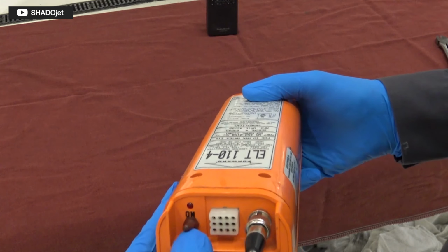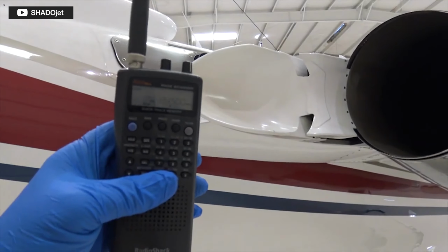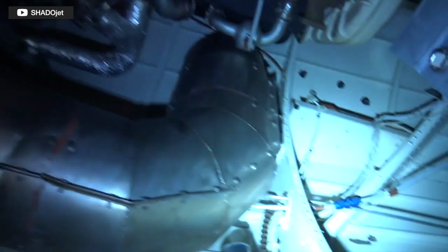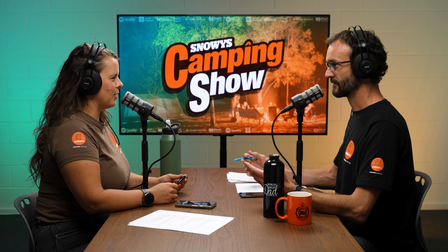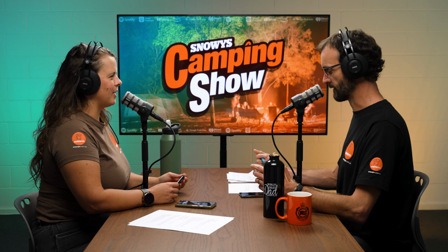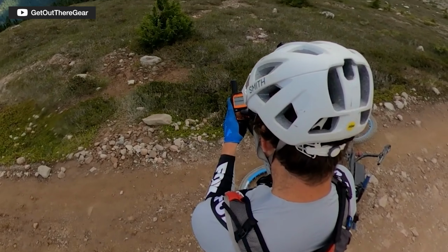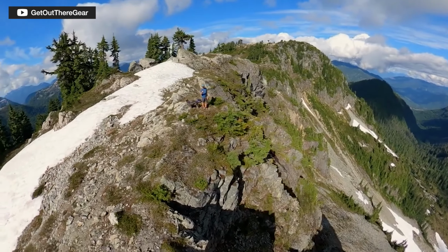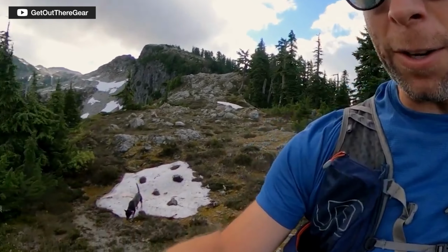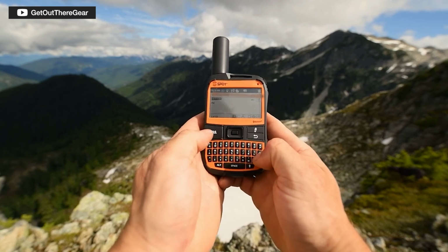There's an ELT, a little bit irrelevant to what we're talking about here because it's for aircraft. I don't know what ELT stands for, but it's got to be mounted to a plane. I think it's something like electronic locator transmitter. Sounds about right. And then there are satellite messengers, which are like a PLB but have extra functionality with messaging and are probably good for solo trips. We'll cover more on that shortly. But we're mainly focused on PLBs and the satellite messengers today.